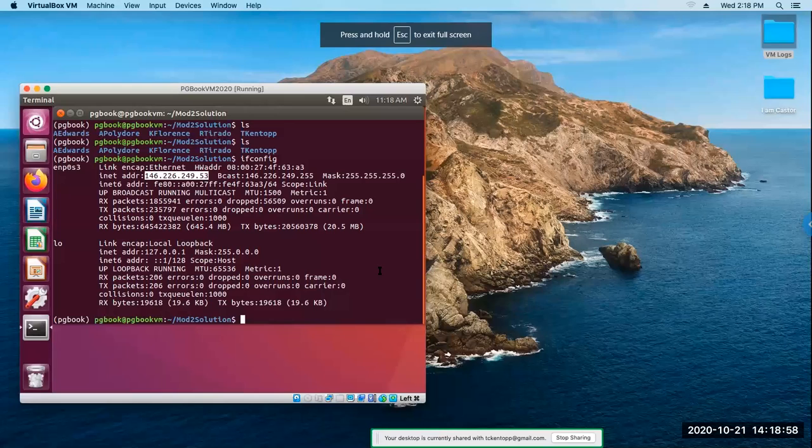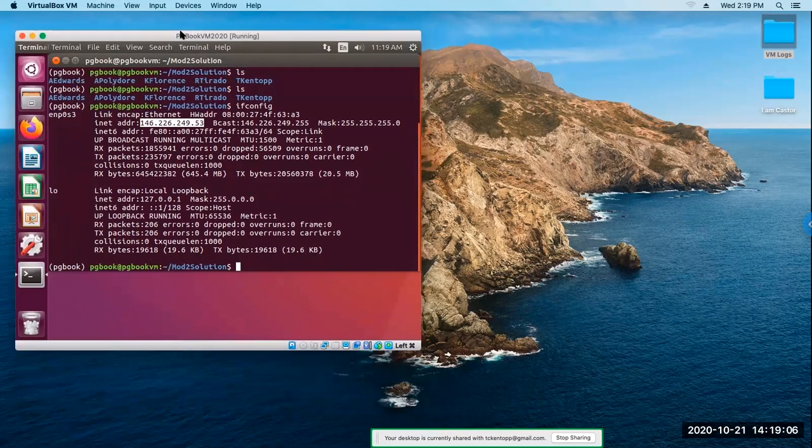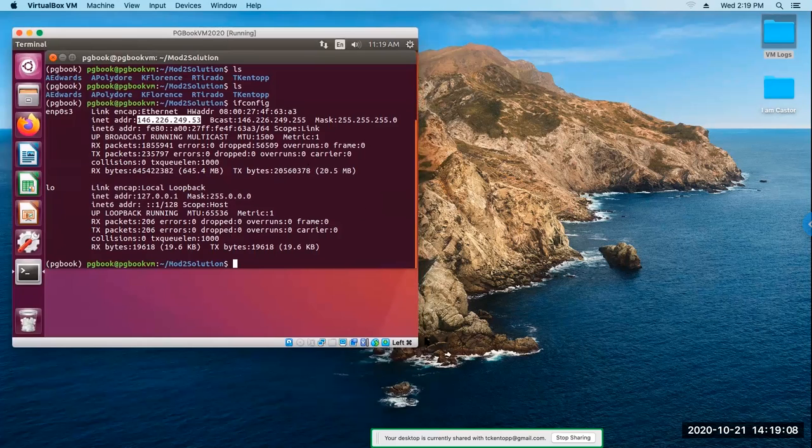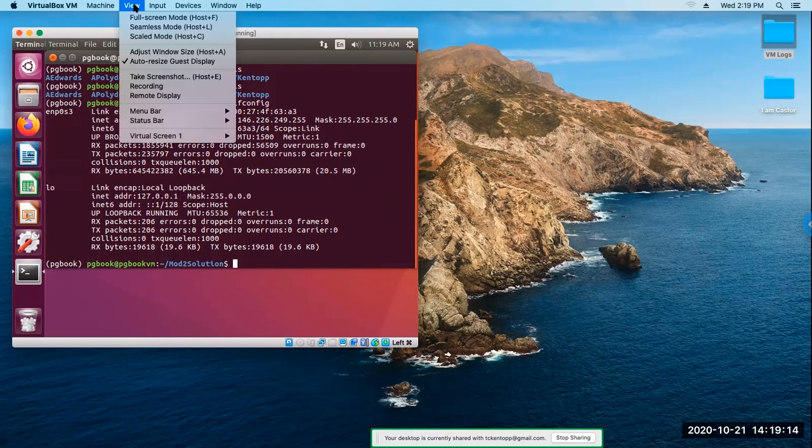Let's pretend that I want to change the view of my virtual machine so that it's bigger and I have more display to work with, yes? One of the options I have for viewing changes, and this is a display setting, is scaled mode.